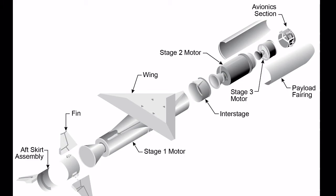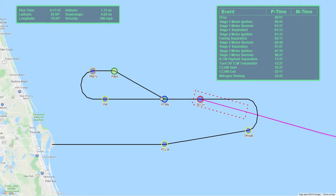So again, we're continuing to proceed through the countdown, hearing lots of good chatter, calls for moves to internal power, ensuring all the systems are communicating well. There again on screen, you see the back end of the Pegasus rocket, still targeting right around 10 o'clock for our expected drop time. I want to put up the racetrack again, just to show you where this plane is, flying very intentionally out there around the Atlantic Ocean. You can see the drop point is roughly 50 miles off the coast here.